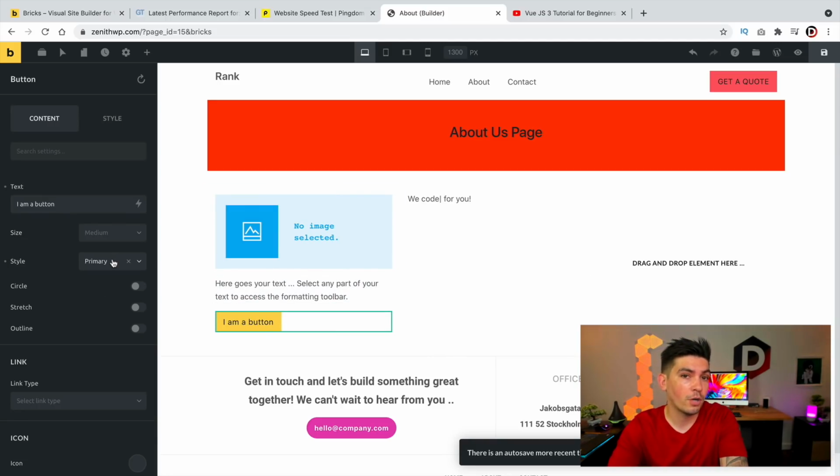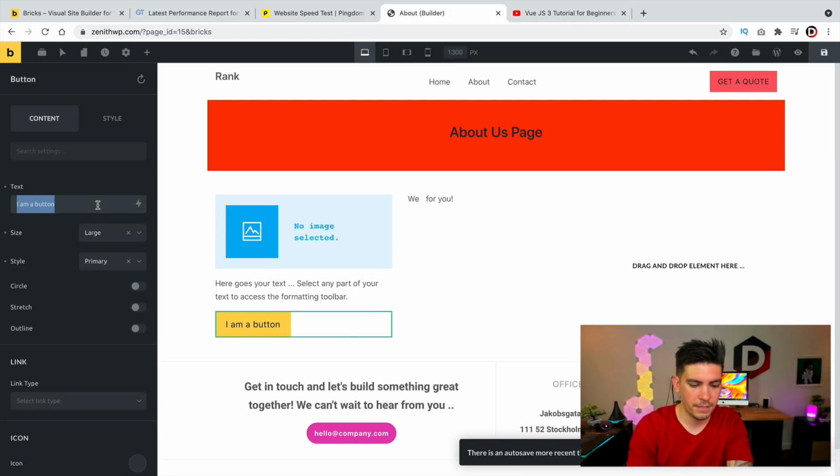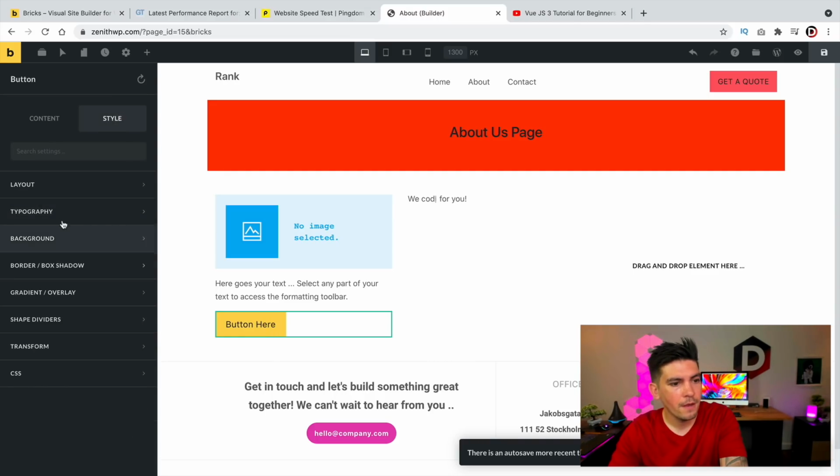Now they do have global colors as well. So you guys can actually have a global color palette where you can change all of the styles here. And then maybe we can add this as a large button here. And I'm sure we can change the border radius and the style. So once you guys learn the option styles for one module, they're pretty much the same for all of them.